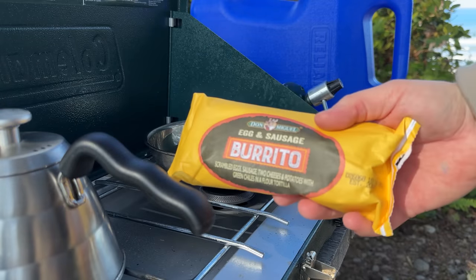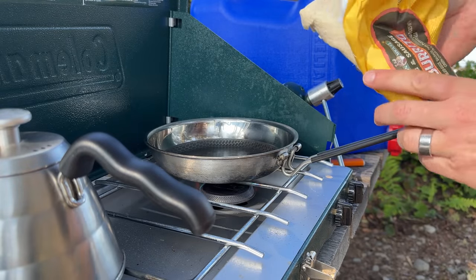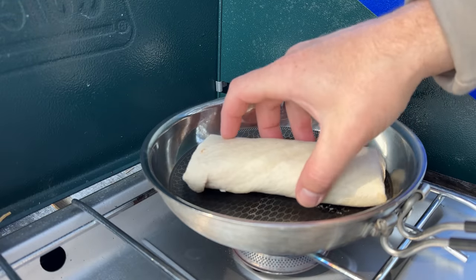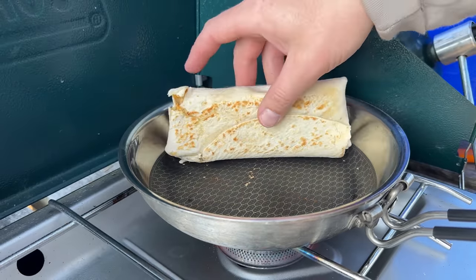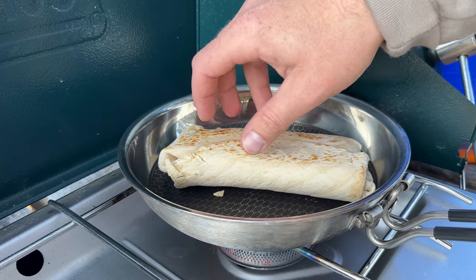Got just a little burrito in a bag. We're gonna try that out. Hopefully it treats me well. I don't know how well this is gonna work, but we're just gonna try to heat it up in here. I'm just gonna try to get a little bit of a char on it, and then I'm gonna do something that you guys told me to do in the last video, which I think will work well with this.